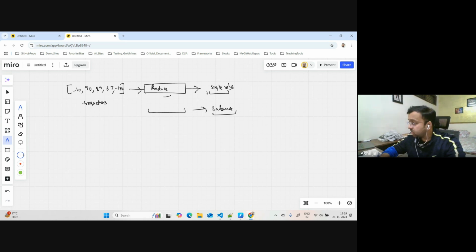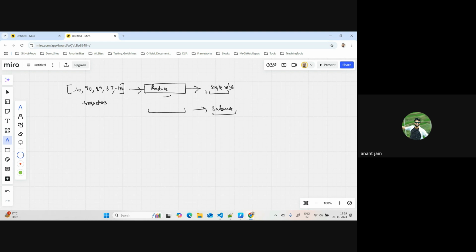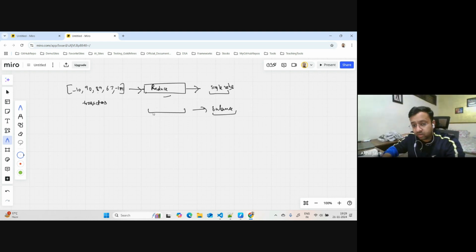Okay, so reduce, just as of now, just understand reduce will take input of an array and will not return you an array. It will return you a single value. Now again, you have to give the logic by which it will calculate things. That is up to the body of the function which you will provide. Let's understand what input reduce works on. So the key takeaway is, you get one single value, not an array.